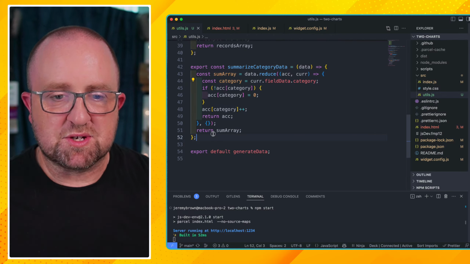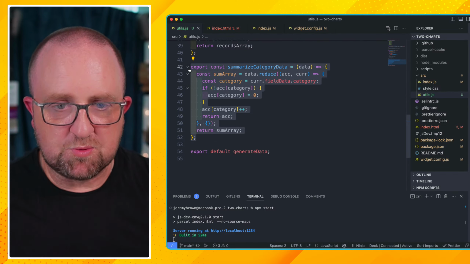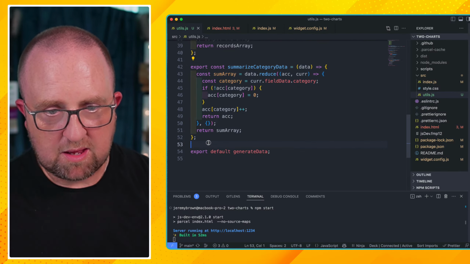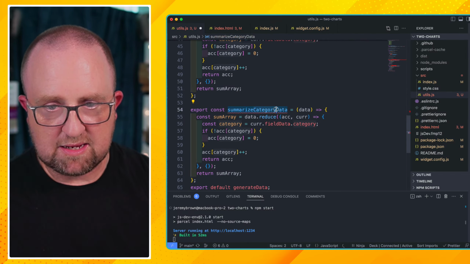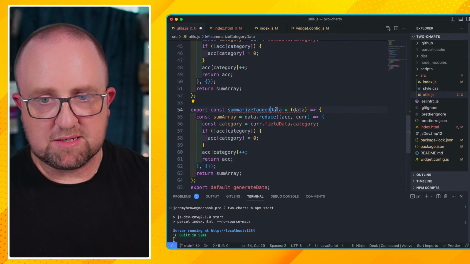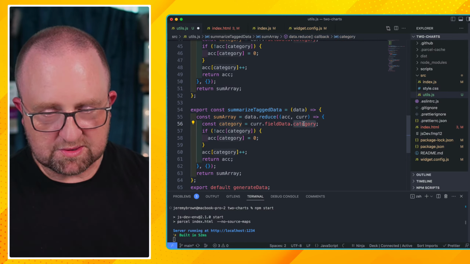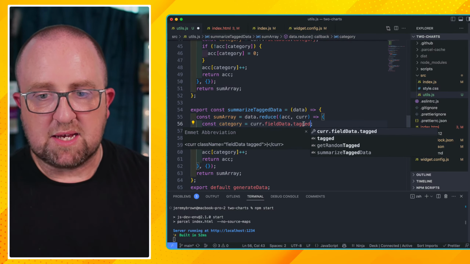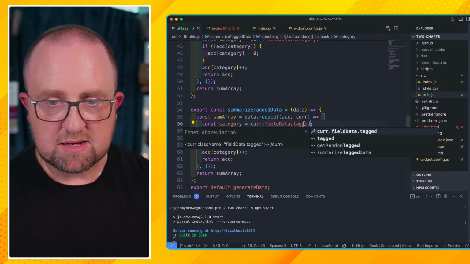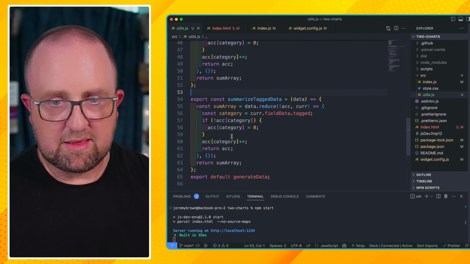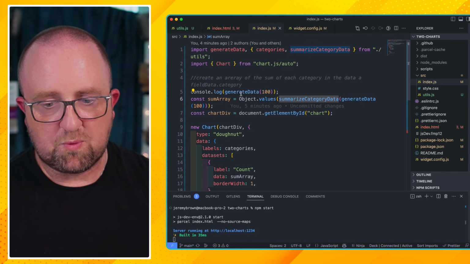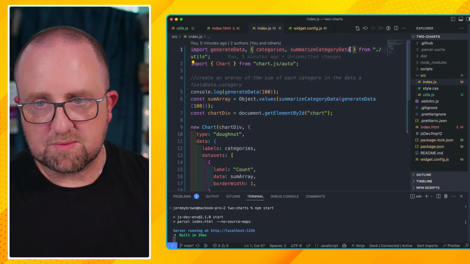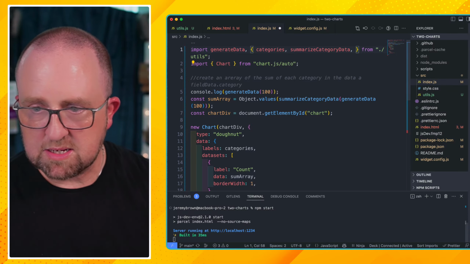I think for the sake of just the fun of this, I'm going to duplicate this, and I'm going to put in tagged data, change the function name to tagged data. And instead of the field data.category, I'll say field data.tagged. And then I will export that and import it into the JavaScript, into my index.js.